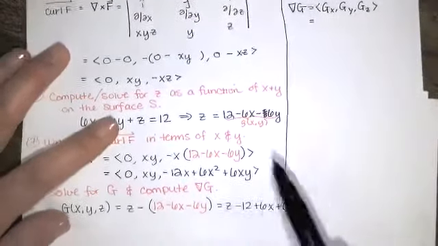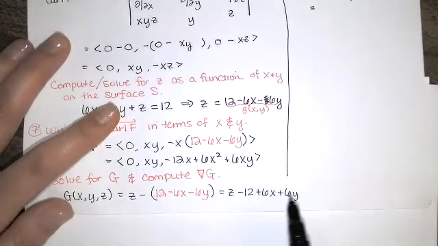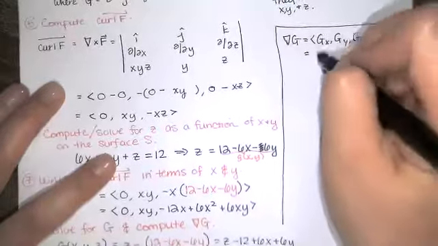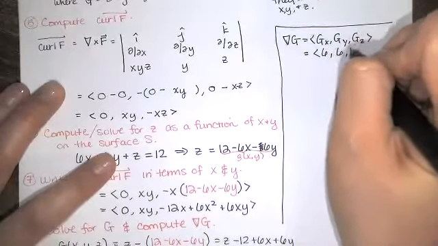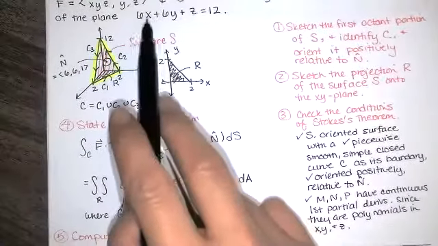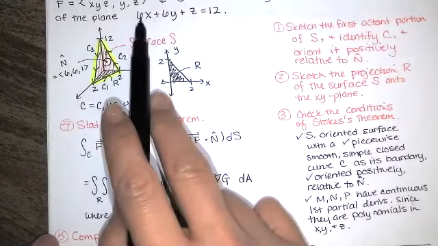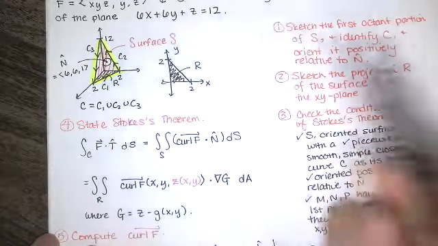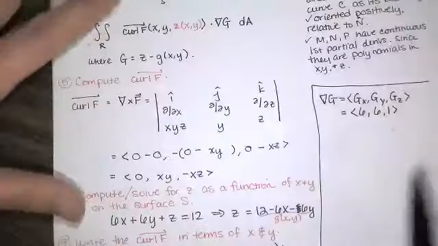It's a plane. Partial with respect to x is 6, partial with respect to y is 6, partial with respect to z is 1. 6, 6, 1, which is the normal vector of that plane, which we knew just from looking at this from our studies in that very first chapter. The normal vector of a plane can be found by reading off the coefficients, 6, 6, 1. That's a normal vector. Same one.